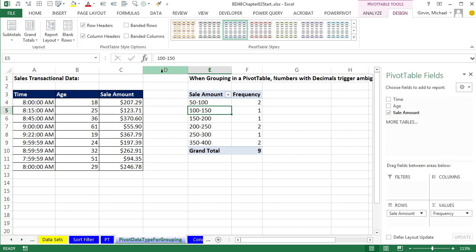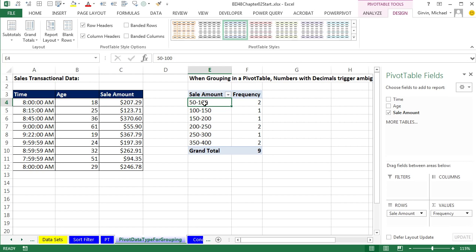So when you group decimal numbers, it will always have the upper limit for one category, and then the immediate next category will list the same number but for the lower limit. Now, the rule is in a pivot table, the upper limit is never included.